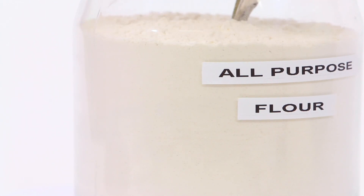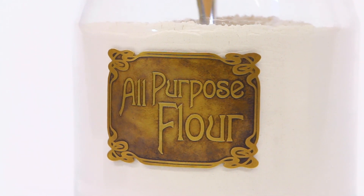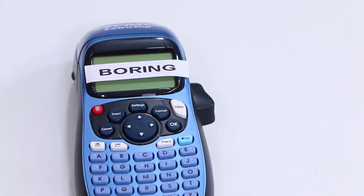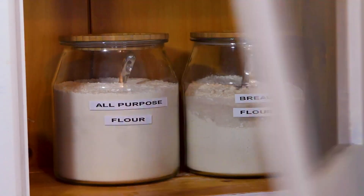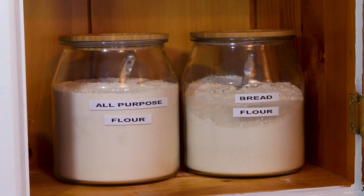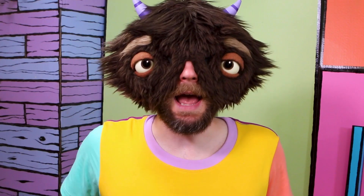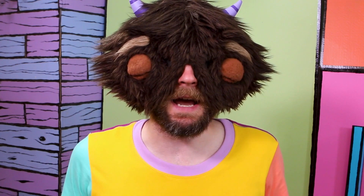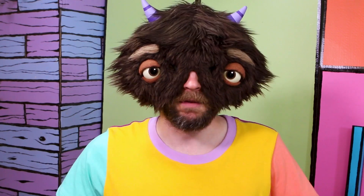Today, I'm going to show you how I upgraded these boring flower jar labels into something way more exciting. Sometimes these boring label maker labels are fine — if it's something purely functional, go ahead. But if it's something on display, something that you'll see every day, it's not good enough for me. Hi, I'm the Maker Monster, this is the Maker Monster Show, and I think that we can find happiness by bringing our ideas and our imaginations to life.